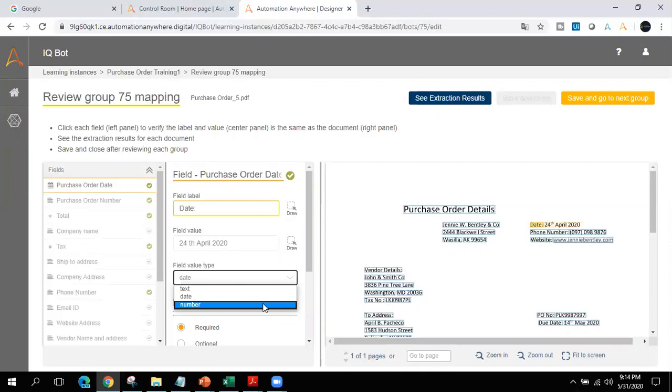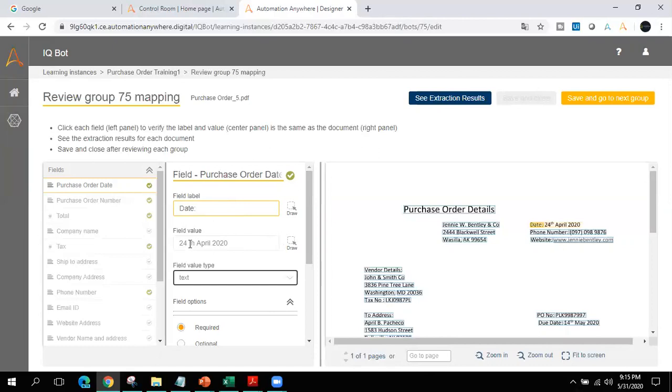Once you use the paid version of IQ Bot, you will have a total of five field types, which includes a checkbox and the group checkboxes. Okay, so now let's come to this text option which we are going to select. When you use the date format or number format, there might be a chance your information includes some alphabetical value along with the alphanumeric, right? Or it might be your date is not in a proper format.